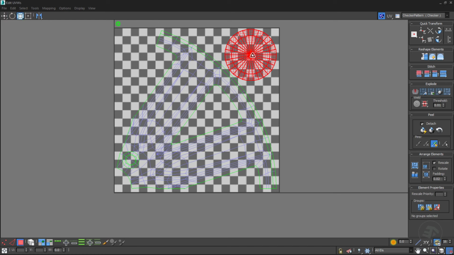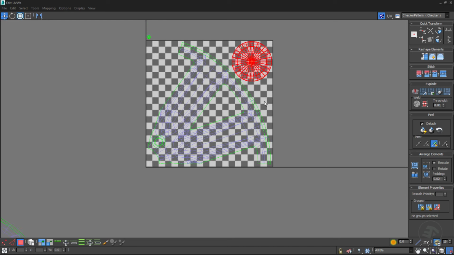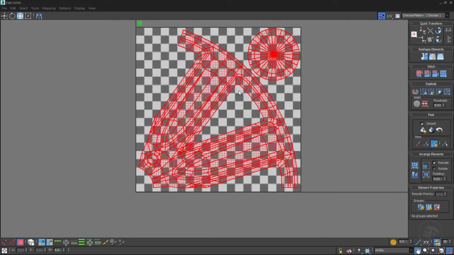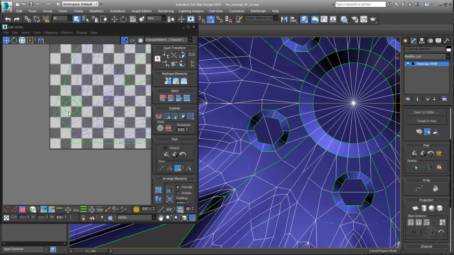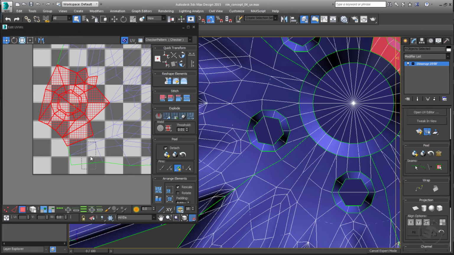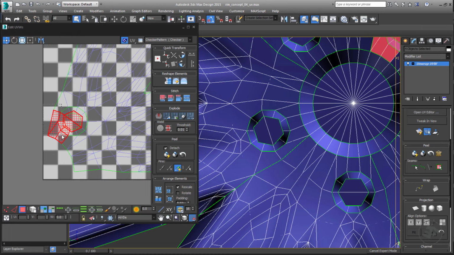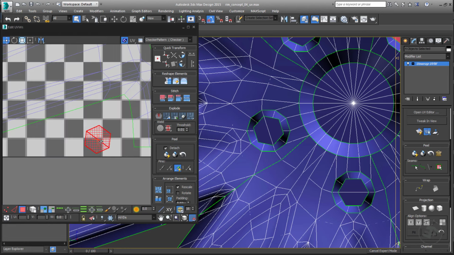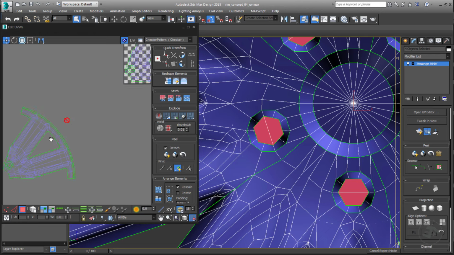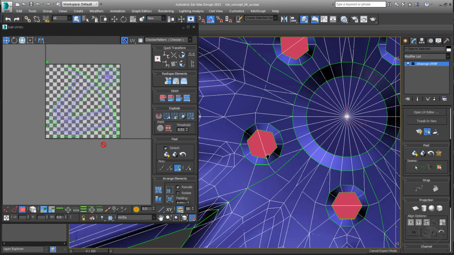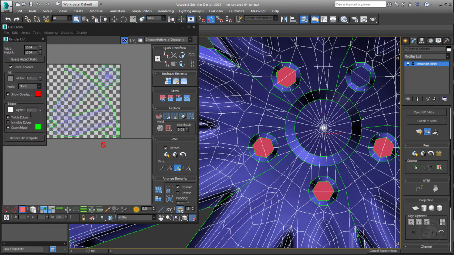Any UV clusters outside the checker box will not be used by the projection modifier. Our work here is now complete. Render a template UV for the 2D editing.